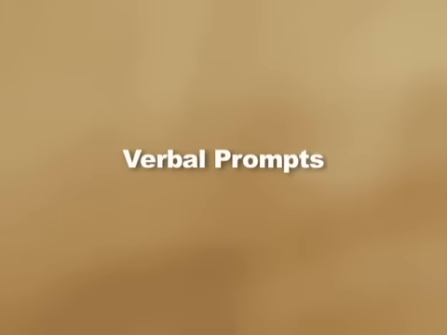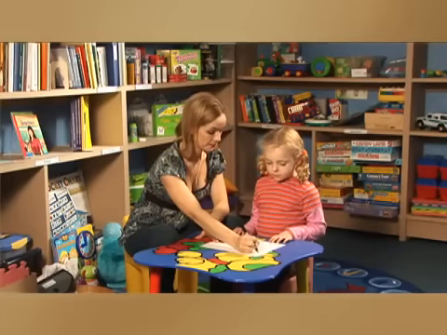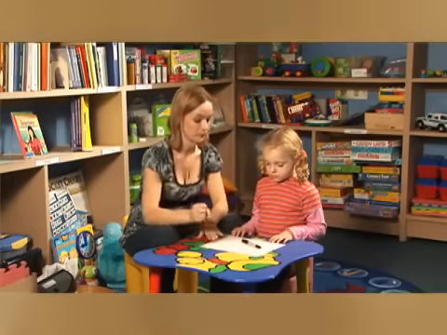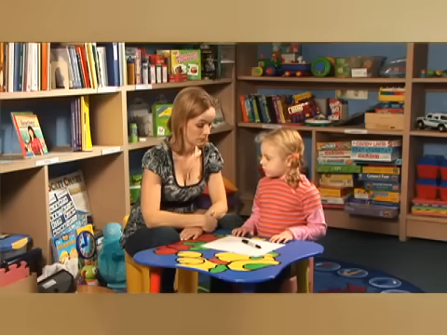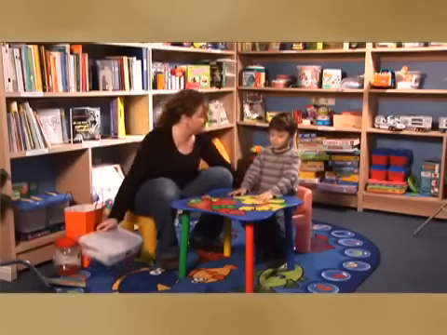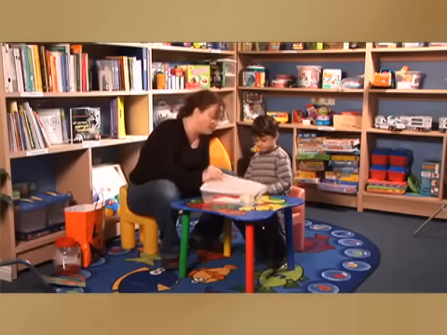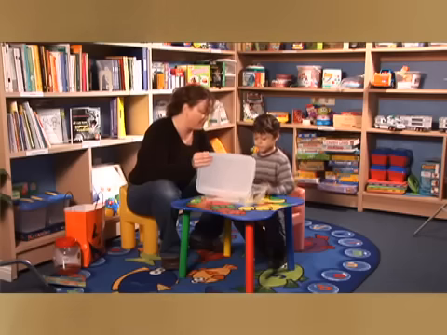Last, verbal prompts refer to any vocal cues you may give to the child. There are many different types of verbal prompts. For example, you could use a direct echo prompt. While playing, you might say the words you want the child to say. Or when using questions, you might ask the child a question and then immediately say the correct answer. The child echoes you to get the correct answer.